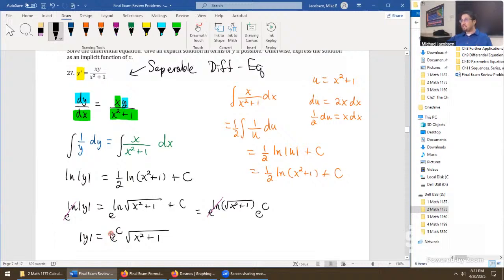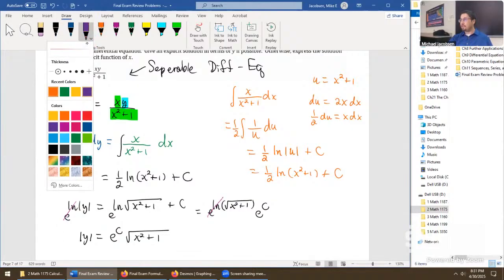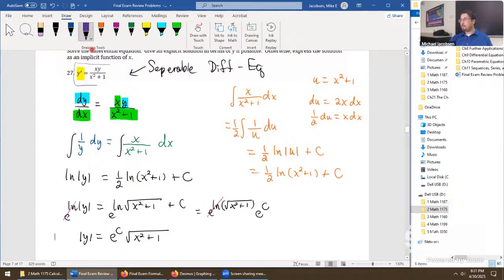And yet still, there's a particular solution that just occurs to me. There's one value of y that solves it as a constant function. Anyone see what it was? It is, yeah. If y equals 0, the derivative of y is 0 on the left. Everything on the right-hand side, because y is in a numerator, is 0. This is a particular solution.